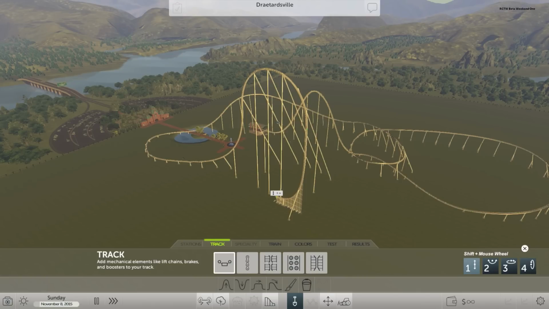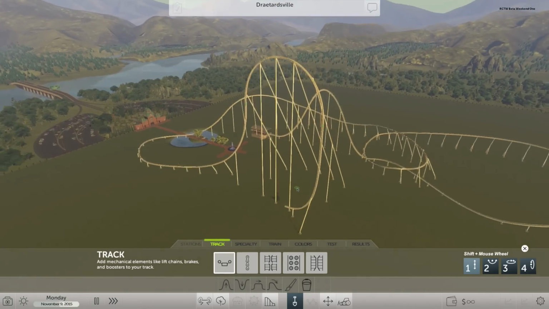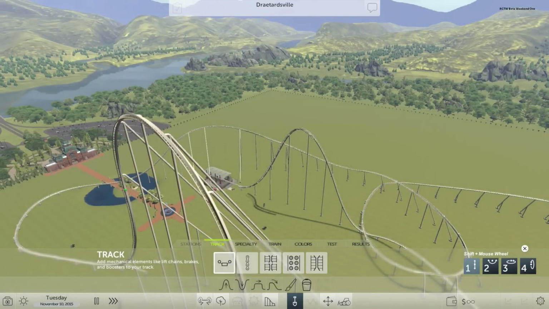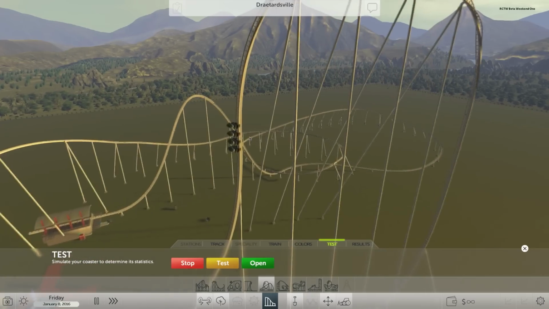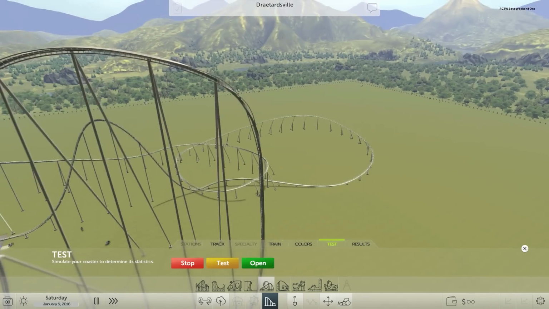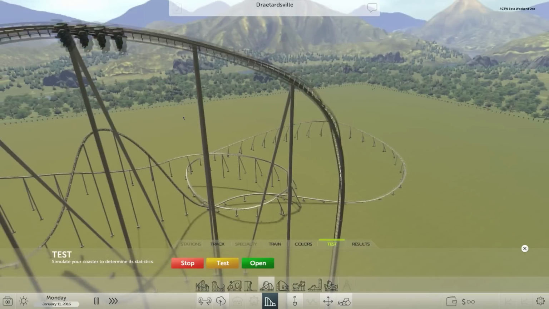So we're going to do something like that. Oh yeah, that's looking really fun. Alright, the big question is, is this even going to be survivable? So let's test it out once again. Again, it's going to be a lot of trial and error here. Okay, so I added the chains, and as you can see, it is working just flawlessly. Now, there is a big corkscrew here, so I'm a little worried about this, but it should do okay.